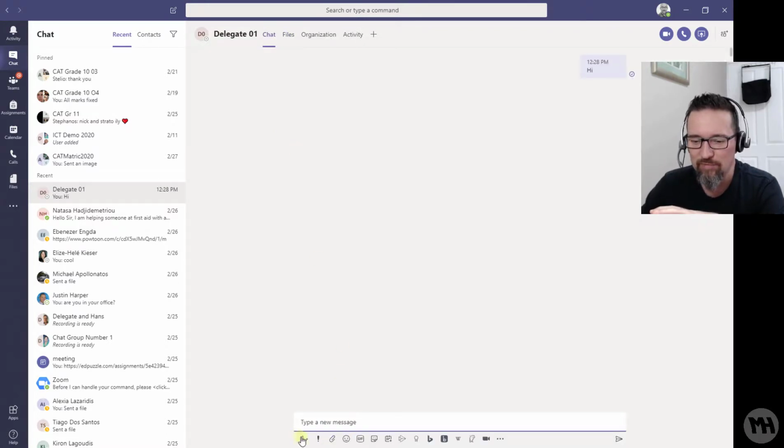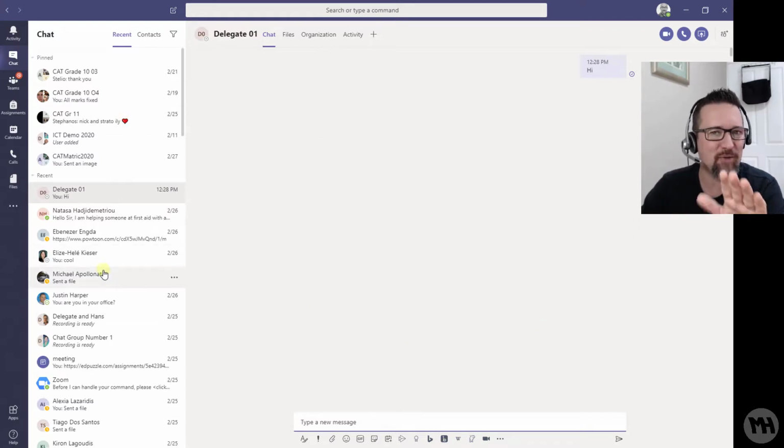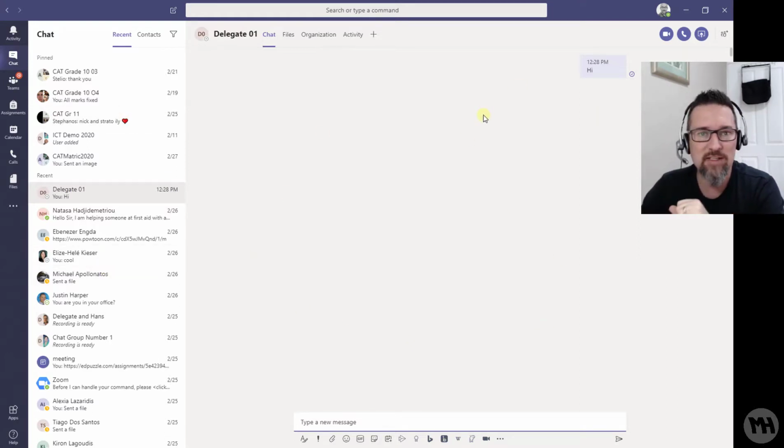Again, you've got all of your communication options here. You can attach files, you can attach videos, GIFs, etc. And it actually becomes really easy to do the same thing that you would do in a team conversation in a private chat as well. Very handy when you're working with students and you're working one-on-one in a chat situation, and you can share files, they can share files, and you can collaborate together.